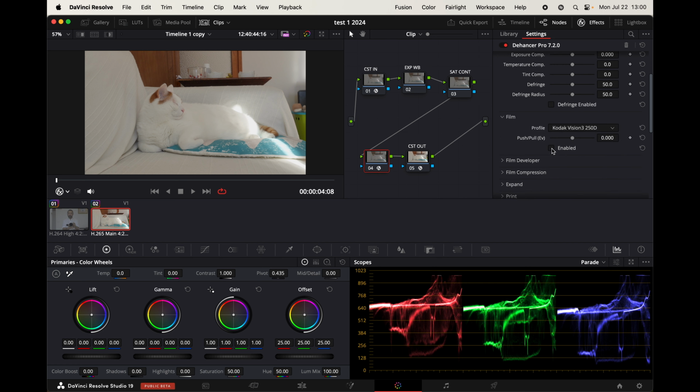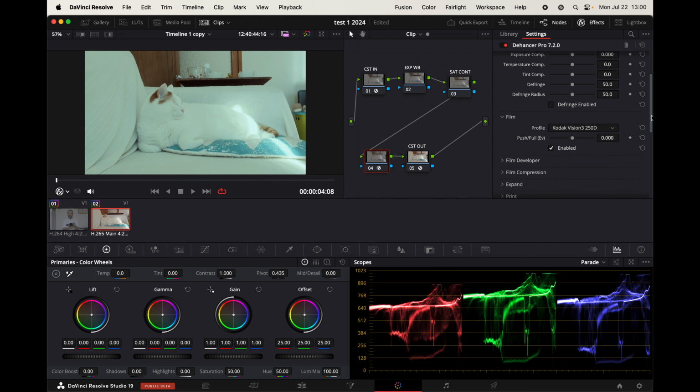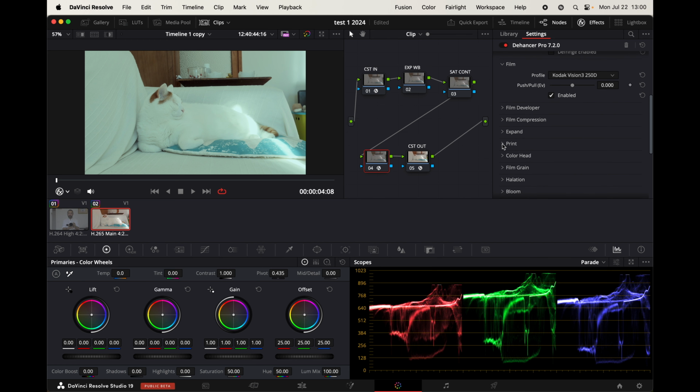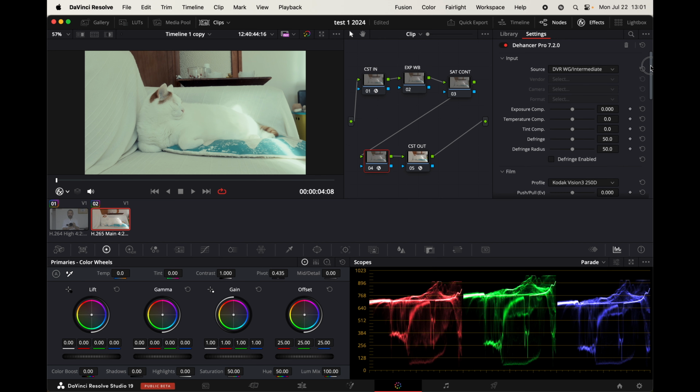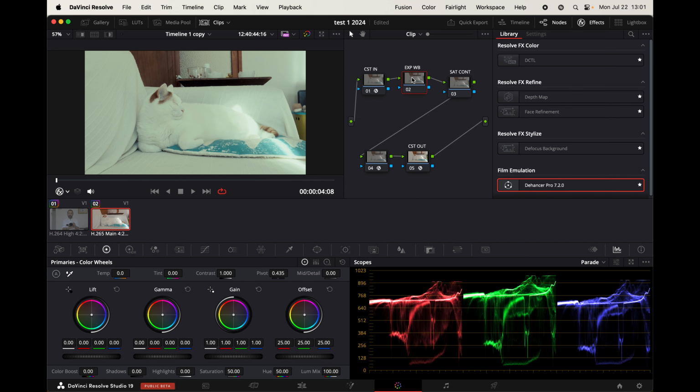I enable film, and I enable the print, that is Kodak 2383, and let's try to use the nodes of DaVinci to adjust the image. So usually I use this kind of workflow.